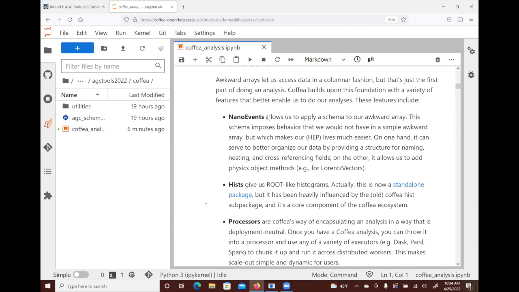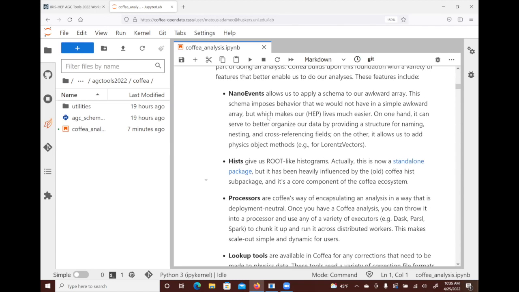One of the major things that Coffee adds is Nano Events, and Nano Events lets you add a schema onto your data, and that schema imposes certain behaviors. So for example, you can get some nicer formatting for your data. We'll see that. You can add things like Lorentz vector properties to your data, so it has a physical meaning, and you can cross-reference certain fields.